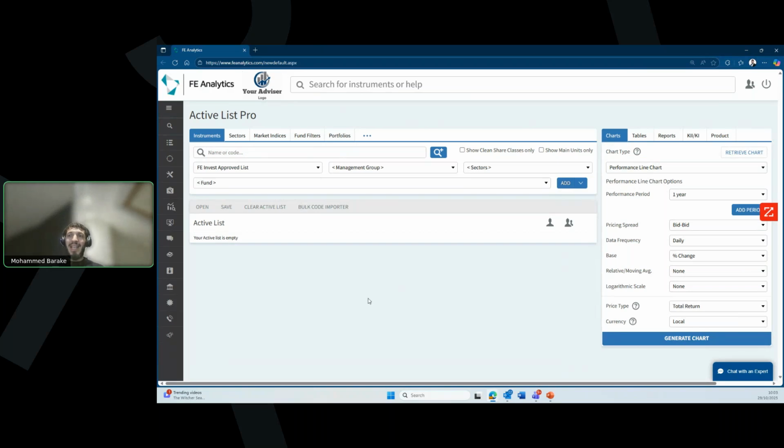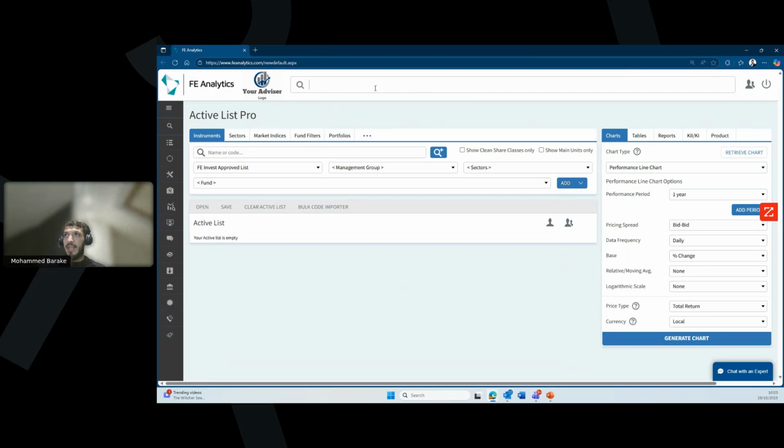The first place I like to start when doing the analytics demo is basically show you best ways of finding funds or multi-asset funds. So the first place I like to go to is right at the top where it says search for instruments or help. So I personally call this the master search. And the reason I call it the master search is because here you can search your ISIN, CDL, city codes, or even the name of the fund without having to know what universe it sits under. So nothing's hindering your way of finding it.